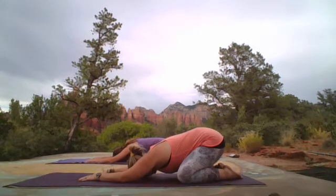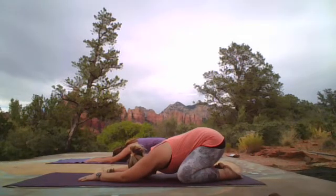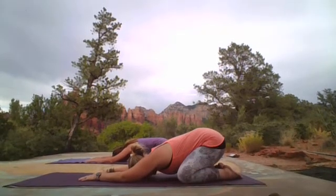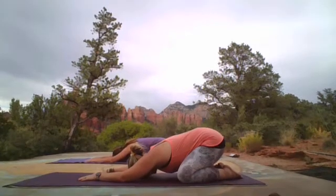So slow, deep, rich, full breath. And with every inhale, notice how the body expands and lengthens. With every exhale, notice how it softens. This breath will help guide you through your practice.